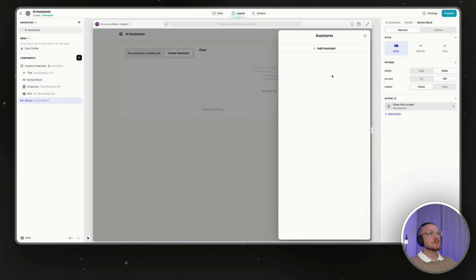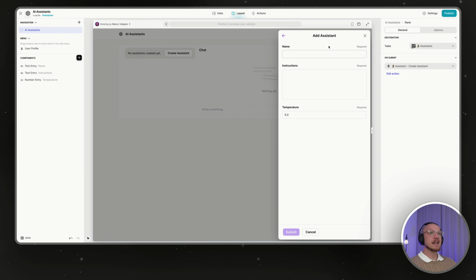And then what we can do is, as you guessed it, click this button to now set up the form to add an assistant. So we're only going to have 3 inputs here. We're going to be submitting to the destination table is going to be assistants. We don't need any options. We can just, actually we need to add assistant. That's the title of the form.